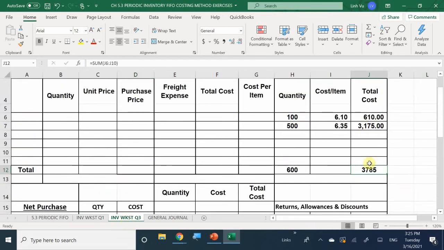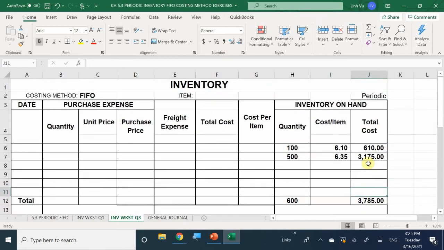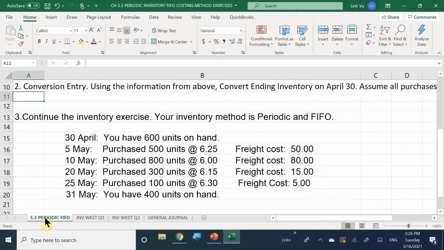So this right here is my beginning inventory, right? That's what I started out with. That's what I still have. Okay, there you go. Now that I have my beginning inventory right here, I can go ahead and proceed with the rest of the scenario, which is recording the rest of my purchases. Okay? Is everyone good with me so far? Yes. Yes. Okay. So let's go ahead and dive right in.